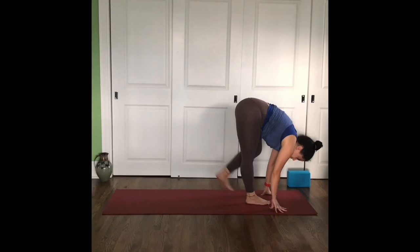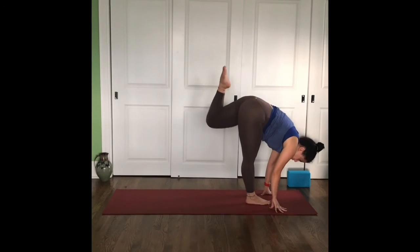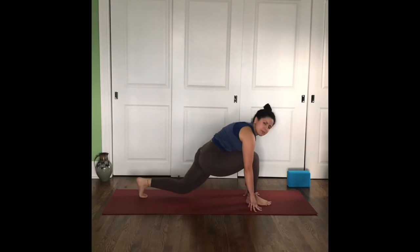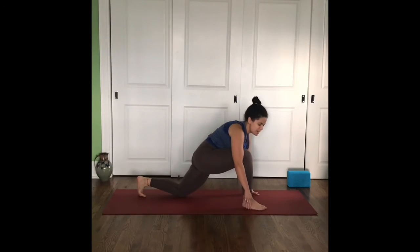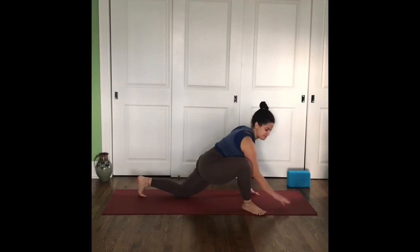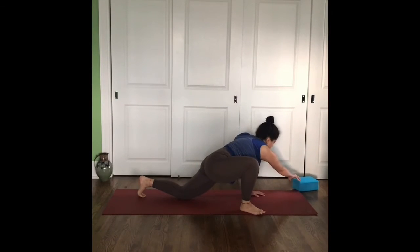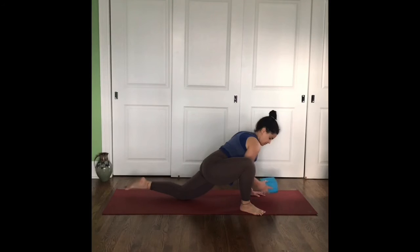Other side. Left foot. Bend. Step it all the way back. Slow motion here. Land it down. Lower your back knee. Move your foot to the edge. And press your palms down. Take your block and repeat what you did on the first side.